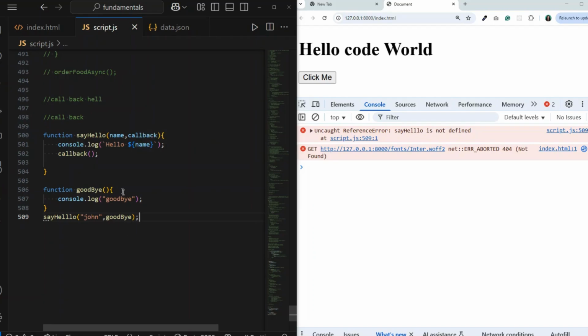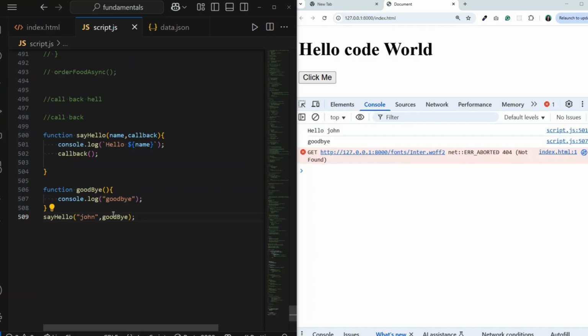Now, if we go to the console, I am receiving a reference error, it seems like I have a syntax error here. Okay. Now we see John and goodbye here in the console. And the goodbye is coming from that callback function execution in the body of say hello. And this is what a callback is.